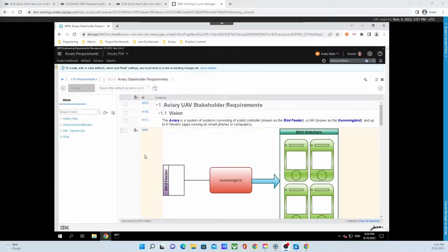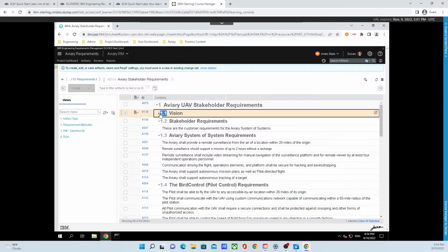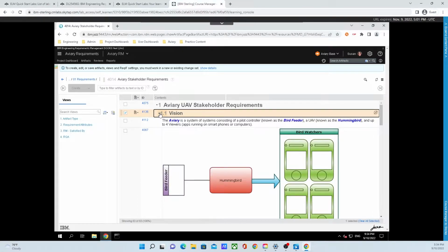What we want to do is scroll to the top of this module and look at 1.1 Vision. Put your mouse over that so that way it is highlighted in a pale yellow. Mouse over to the left of the 1.1 so your mouse is illuminating a darker yellow box that contains 1.1 with a down arrow. Click on that. That down arrow is a twisty, and what it allows you to do is collapse and expand menus so you can see hierarchy in a very quick and easy way.